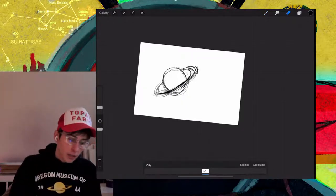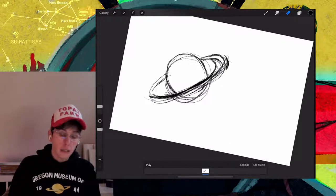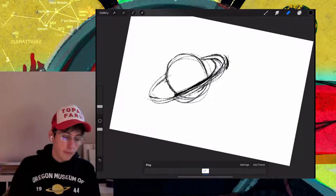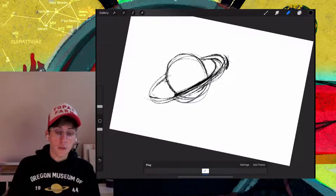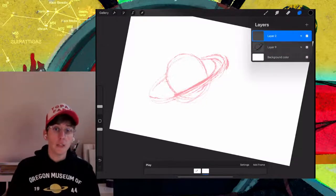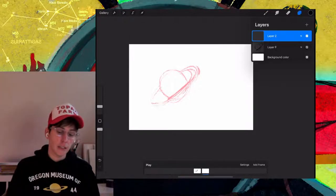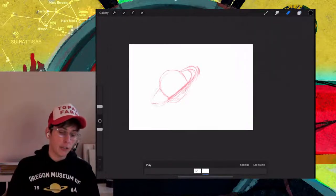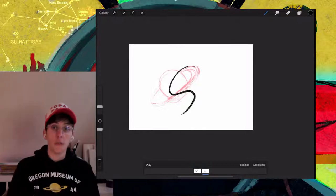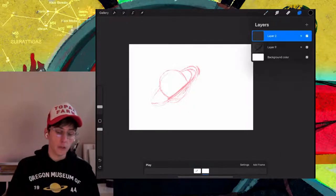So I'm going to start by cleaning up this layer really fast. In fact, I'm going to do it even better. Now that I know what I'm drawing, I'm going to create two layers. See, the reason it turns red is because it's telling me that this red is the layer underneath. So I have a blank layer. If I draw something, see how the new layer is the color that I'm actually using. So red is your thing.